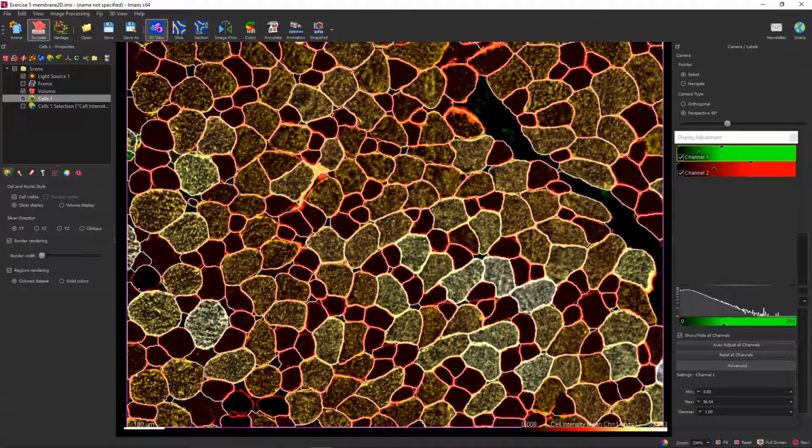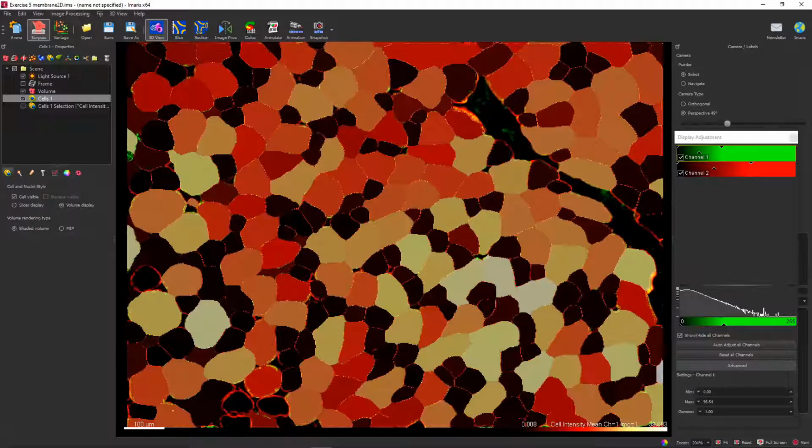And especially when I move to the volume display, I can very easily see which cells are empty and which have the green signal and how much of that green signal is present there. So that was a simple segmentation and some very basic visualization of the data in the 2D image.